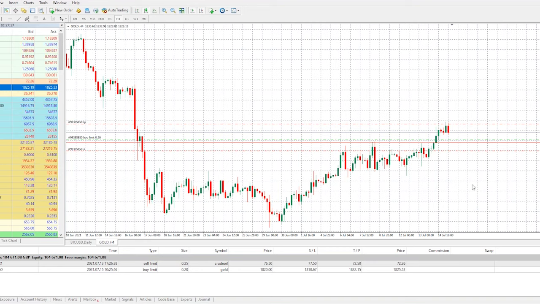So technically speaking, it's a nice trade, buying from right above a support level. And fundamentally speaking, it's a nice trade because we know there are inflation fears on the USD causing gold to be bullish, which is why it broke through this resistance in the past day or two anyways. Okay. Any questions on this, comments on this potential trade setup?